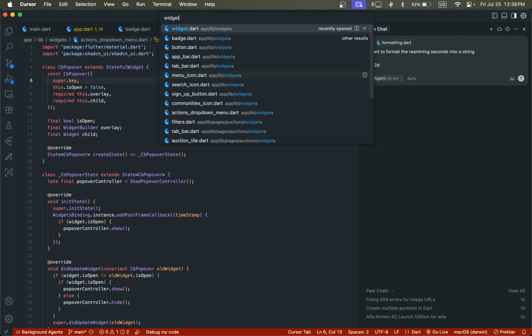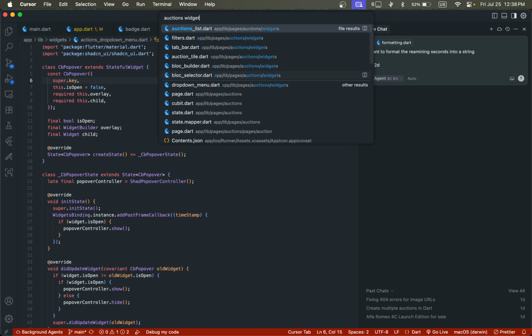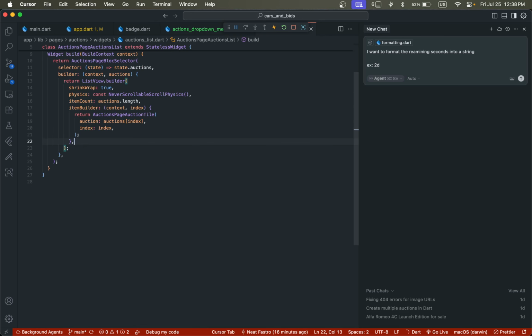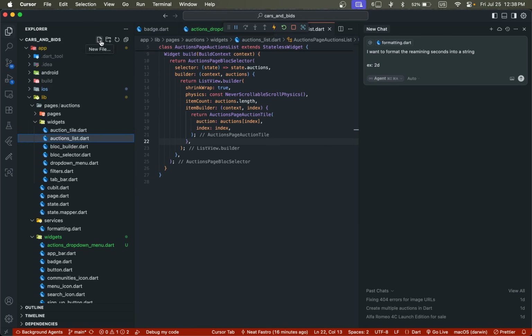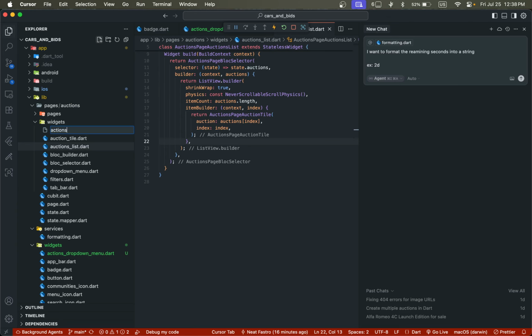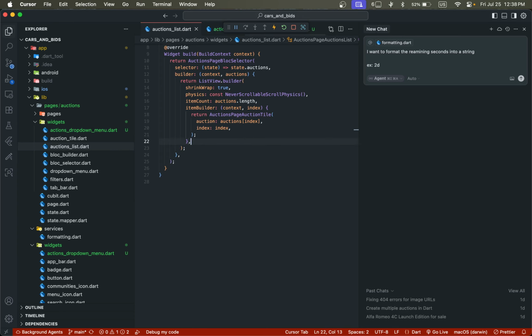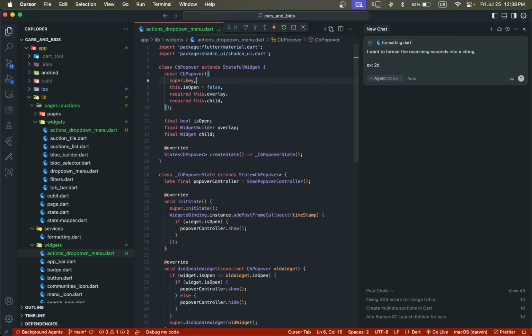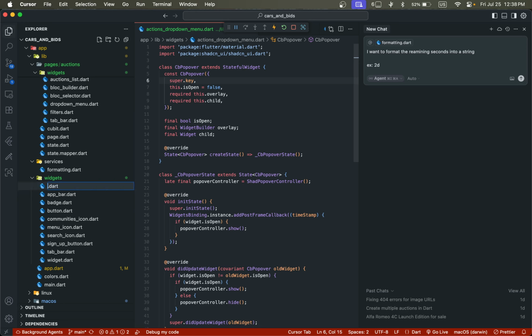Now let's go back to the auctions page widgets. Actions drop down menu, and I should go back to this and call it popover.